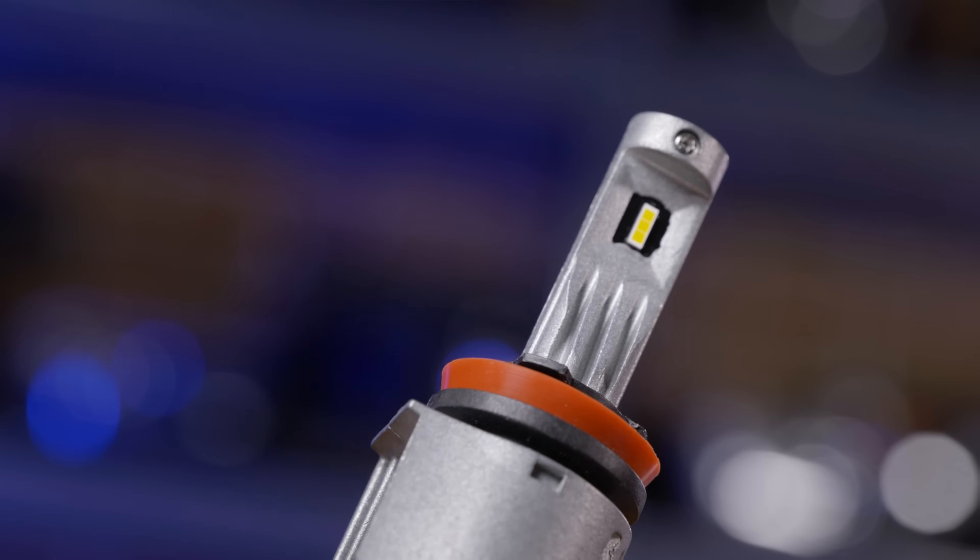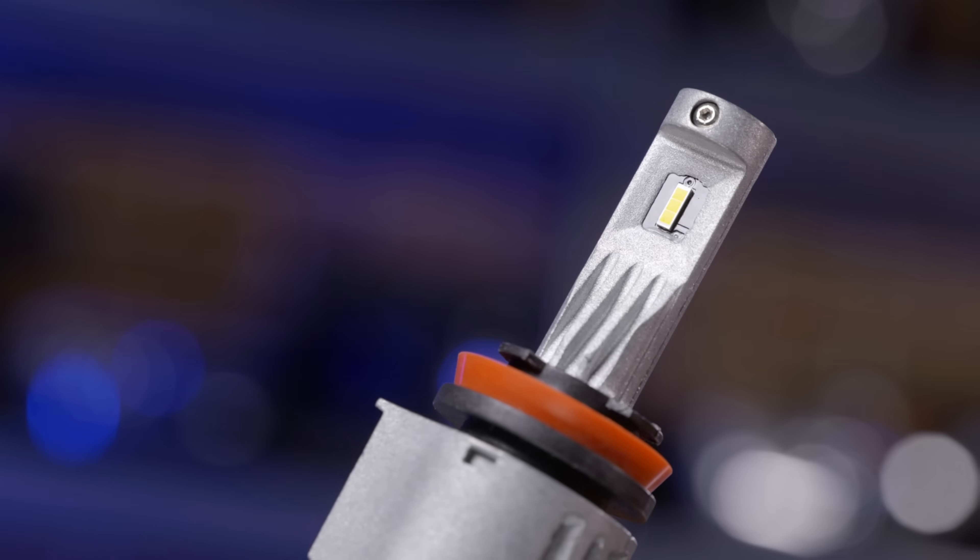Check out when we put the Diode Dynamics SLF yellow LED fog light in the housing. We already know that the SLF is Diode Dynamics' less powerful, less bright variant, so it's not surprising that it isn't any brighter than stock — it also comes in at 110 maximum lux. But the color is completely different. It's a great beam pattern and a pretty unique color; the other bulbs in the lineup don't look like this.